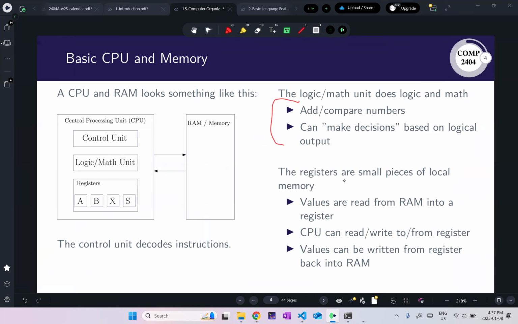I can, for instance, check to see if some memory location is equal to 0, and if I can do that, I can test whether two numbers are equal, because I can just subtract them and see if the result is 0. There's a lot you can do with just an adding unit, and you're almost at a fully fledged CPU.